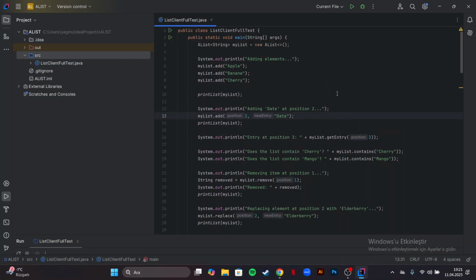These three lines are using the add (new entry) method of a list. This method adds each new item to the end of the list one by one. So first it adds apple, then banana, and finally cherry.